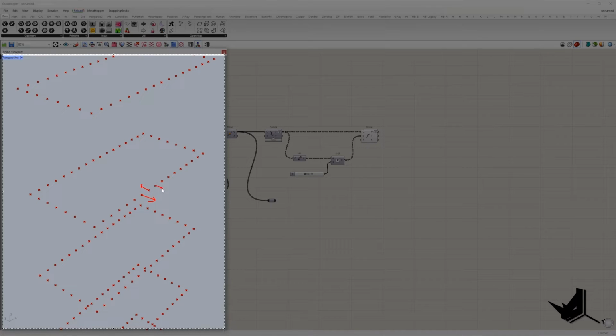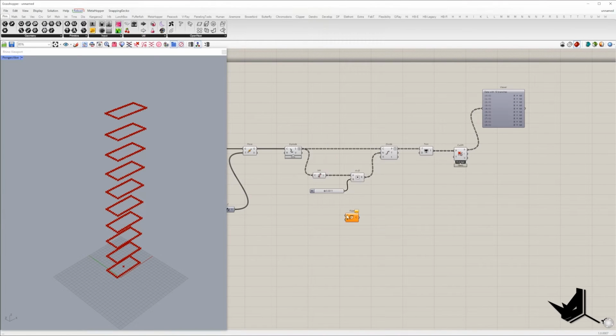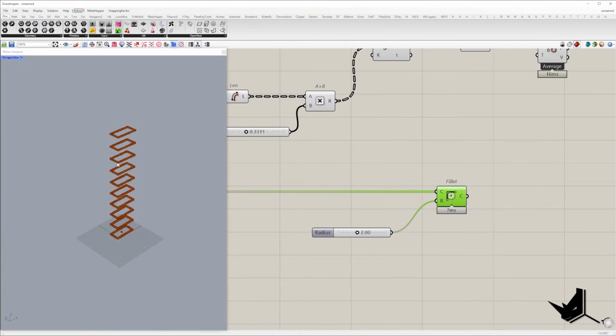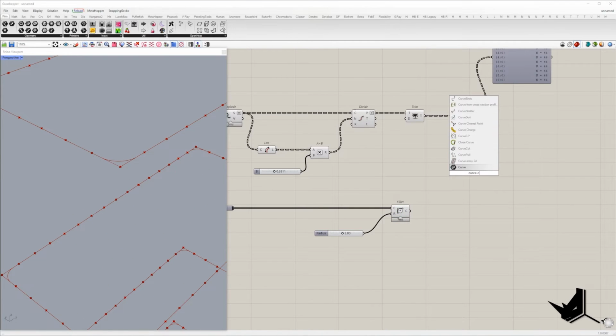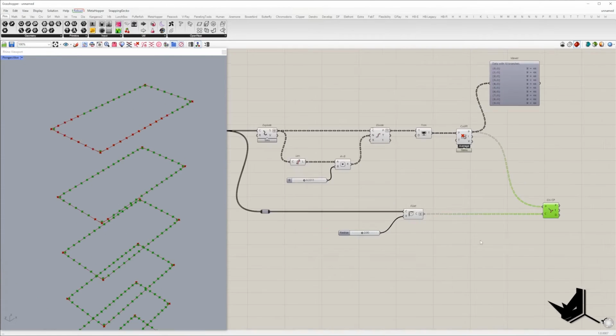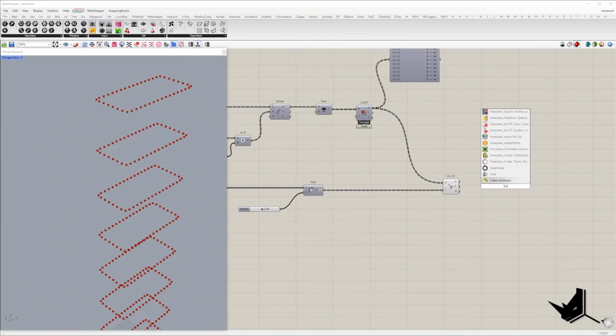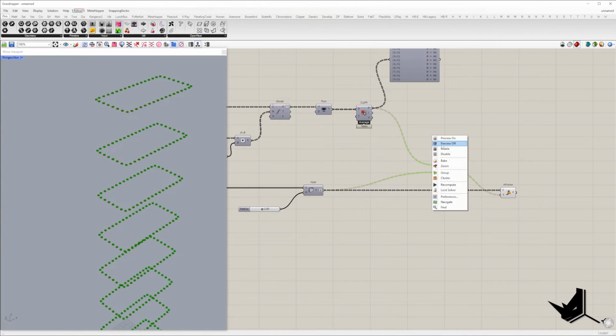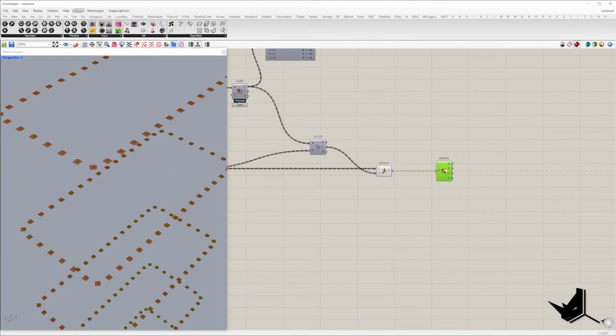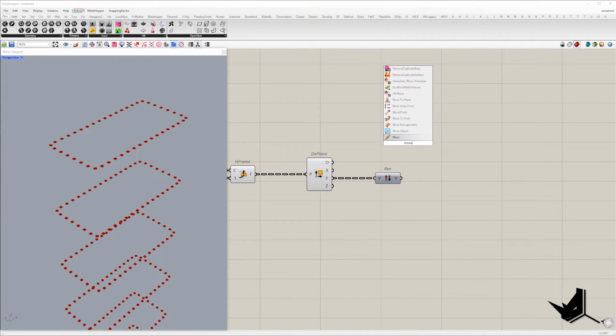Remember, our idea here is to move these points using the normal vector of the rectangles, but corners can be tricky. So to avoid any issues, I will fillet the corners and project points onto this curve using the Curve Closest Point component. We'll use the T output, or curve parameter, to define horizontal frames on these fillet curves. With our frames ready, we'll move the points along the reversed Y-axis of the planes.